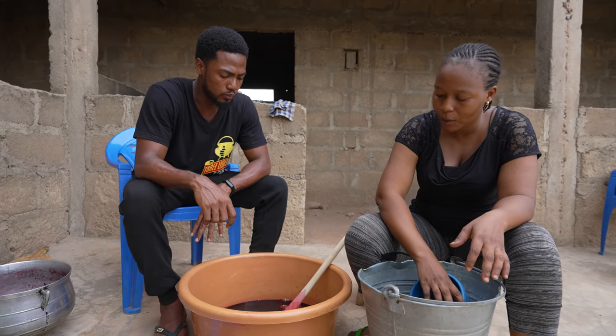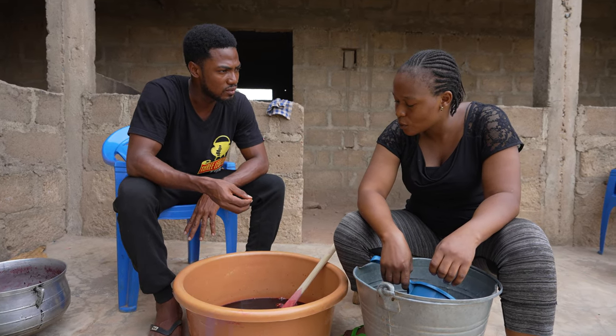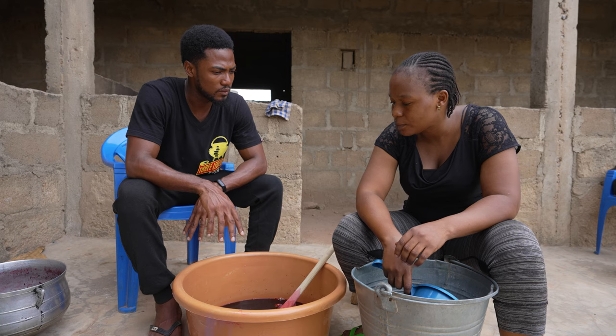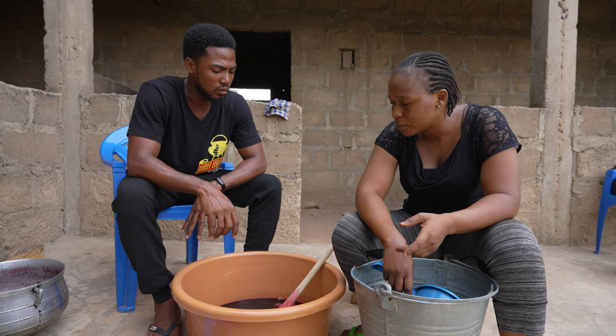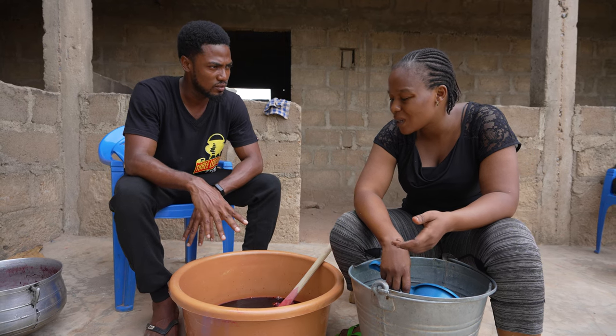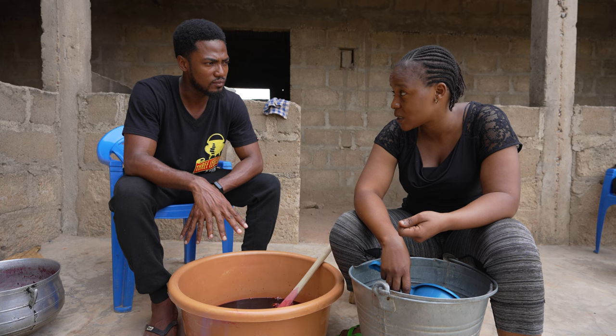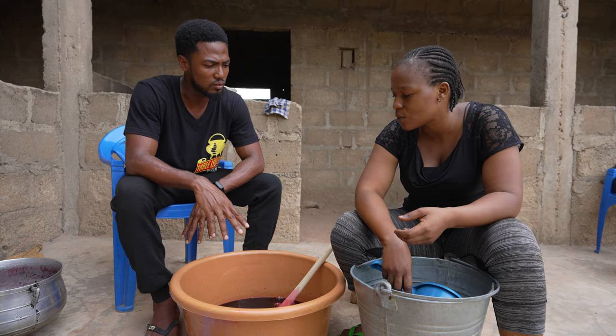Mix the pineapple. Right, but if we add cold water, won't it dissolve and become too light? No. It's very thick. It shouldn't be this way. If you take it, it won't be nice. It will be nice, but it will be too sour. You know, the leaves are very sour. So you dilute it so that when taking it, it won't be too sour.